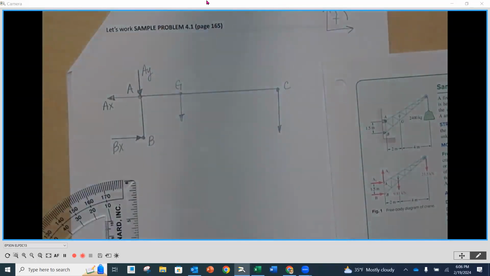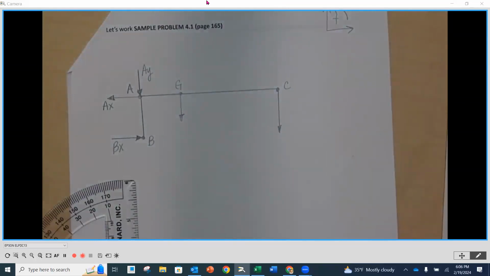On purpose. Even if you're like, wait, one of those should be the opposite. Yeah, I know. But I want to show you what happens if we don't assume the right direction, and then how you follow that up.